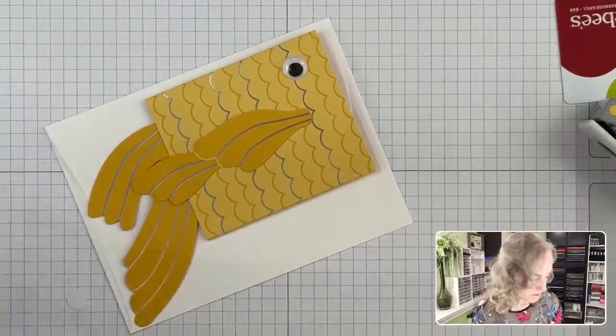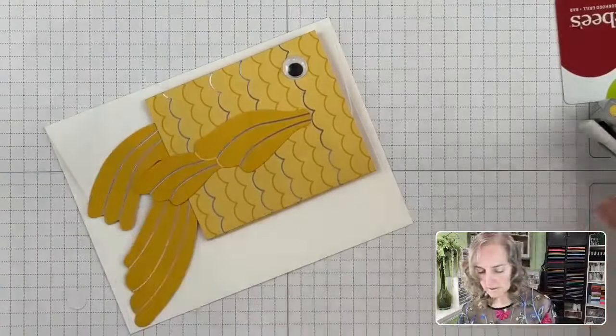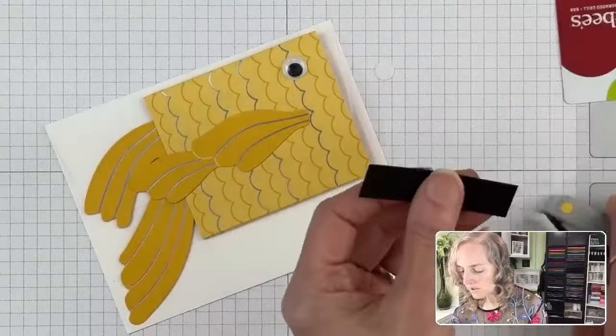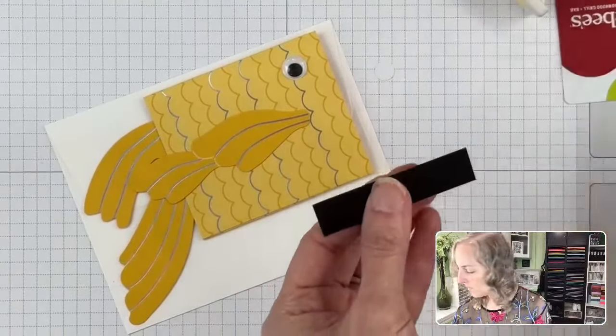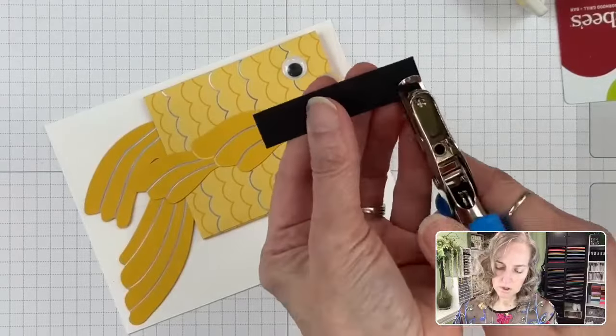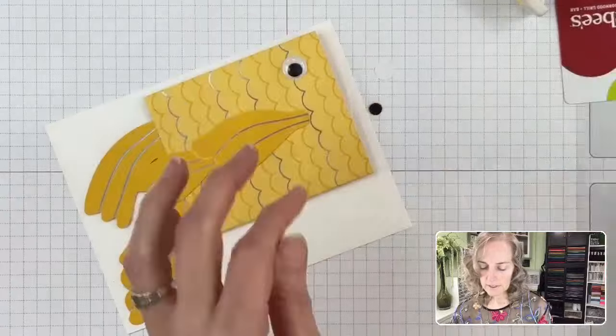Grab a black scrap. Where did my eyeball go? I lost it. We'll do, oh, here it is. There it is. There we go. And then we need some black scrap, with the other punch. Punch like that. Release it, let it go.